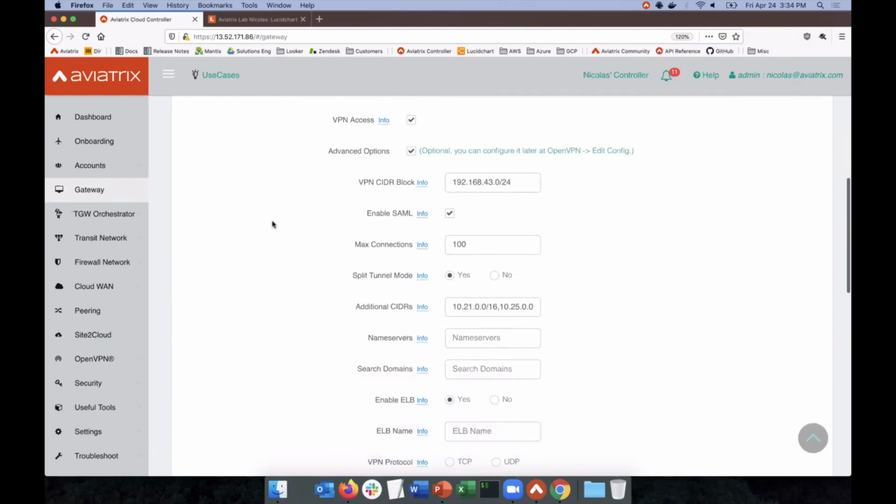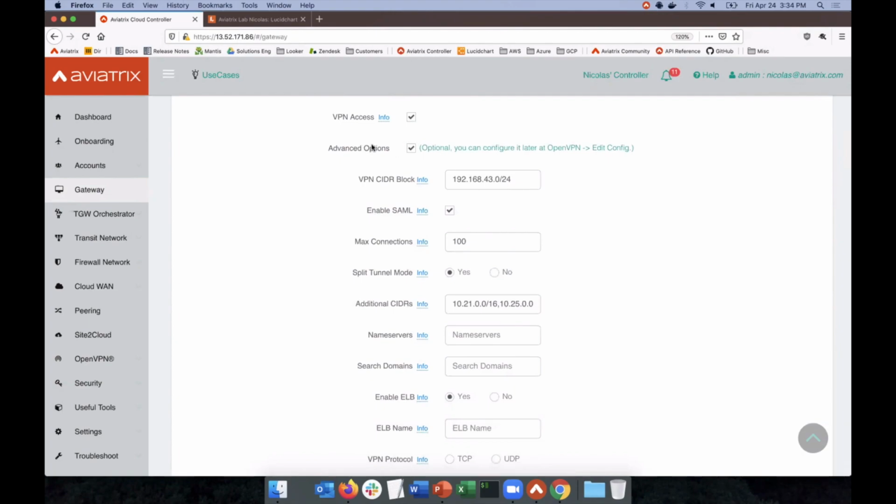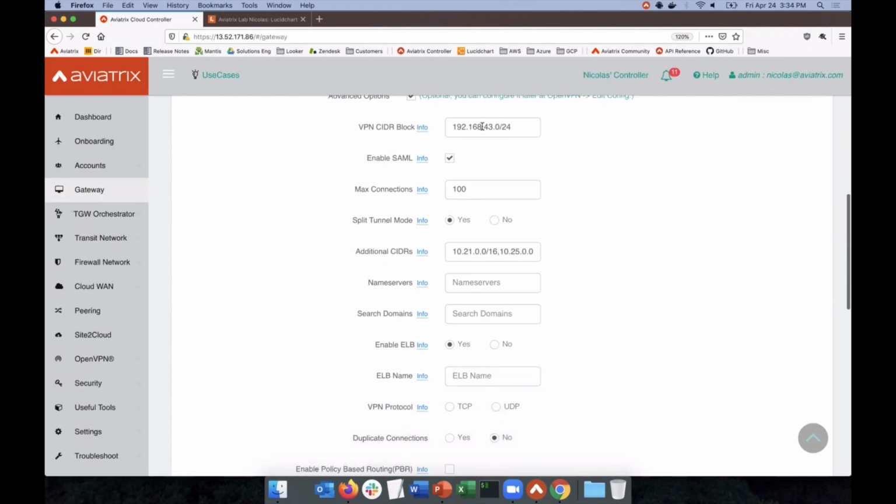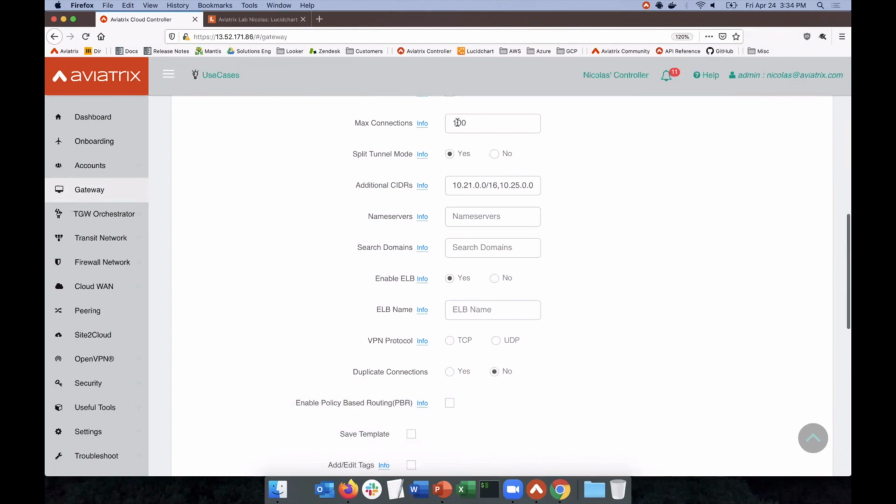But then what's interesting is the VPN access would be enabled. And these are the options I have. Okay. So this is the subnet from which users are going to get an IP. Got it. This is SAML. We'll use SAML just in a few minutes. We can limit how many max connections we want to have. And split tunnel is a very popular functionality because typically you don't want to tunnel everything to the cloud. Mm-hmm. You want only specific subnets, which are typically subnets of the workloads that you want to reach. Yeah, so maybe you don't want to backhaul all your internet all the way to the cloud. You just want maybe a couple private subnets. Is that what you're saying, right? Mm-hmm. Yeah, okay. Exactly.